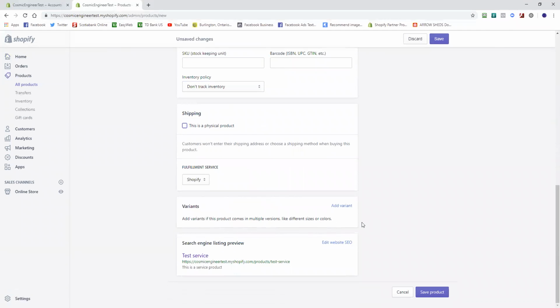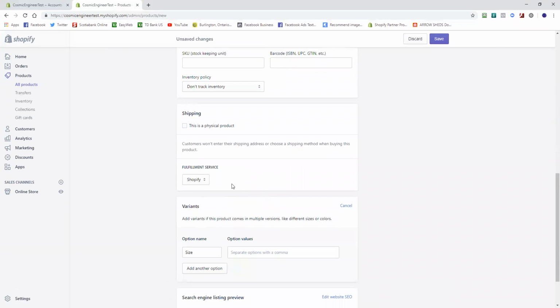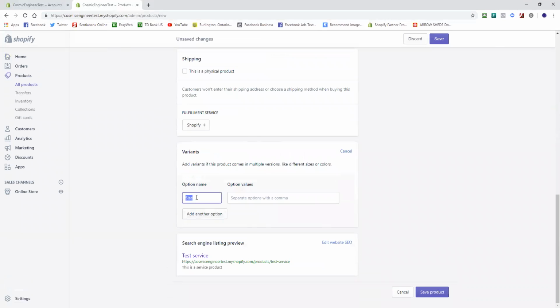Now, a variant is a way for you to add different options for basically the same product. Like for the service, perhaps you offer a 30-minute option, a 60-minute option, that kind of thing. I'll just say time for the sake of this.